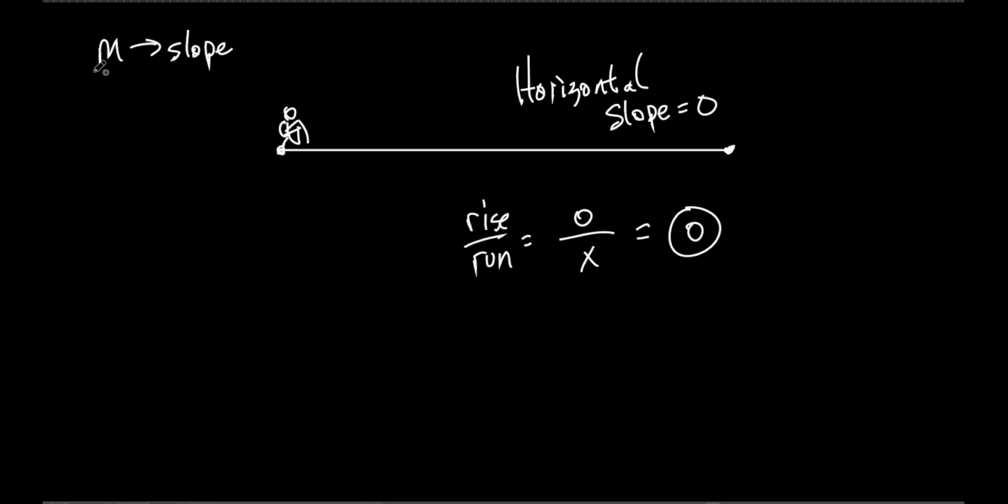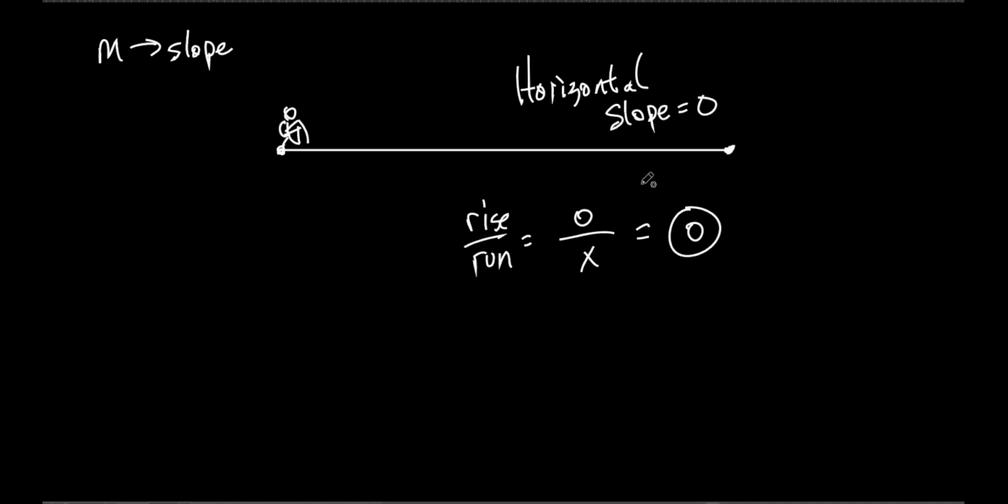That's what I think of. I think of slope being m being mountains, right? Because you go up a mountain, and I used to hike all the time, so I always went up mountains. And so you can think of it that way. But it doesn't really matter as long as we know that the m means what? Slope. Okay, so this is zero slope.